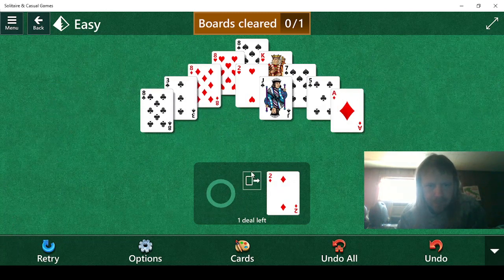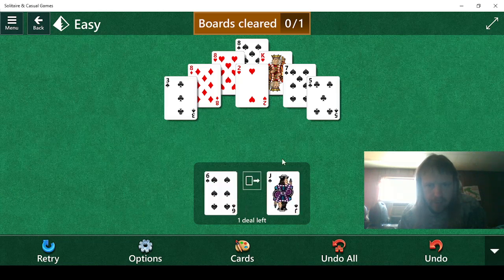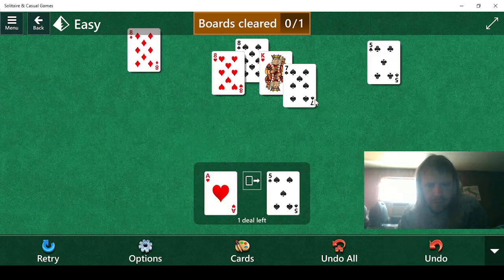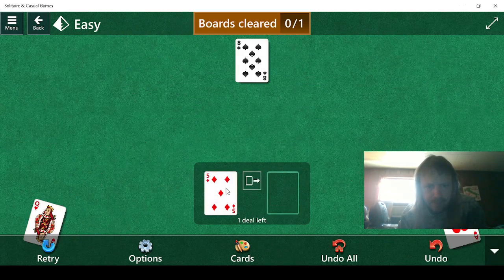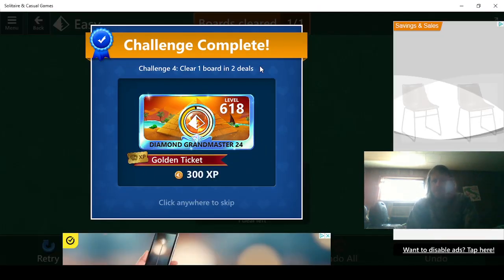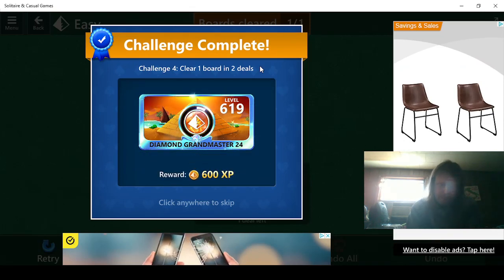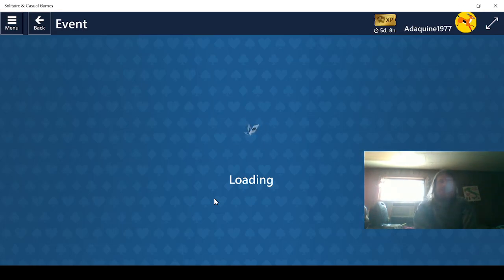Okay. Okay, let's see what we got here. We can just do this. Can't use the 6 or the 5. We can do this. There we go. And all we need is a 5. Perfect. As in totally perfect. So let's see, all we need to do now is... Okay, we made 619. That only took 1 minute 2 seconds.